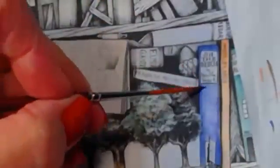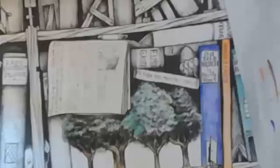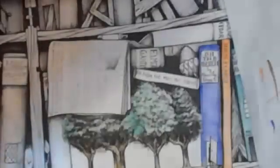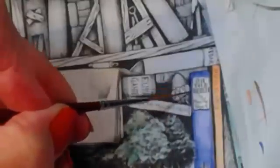And I can put my finger on that, and it's damp, but there's nothing. And then use the little tiny rigger, the 3 or the 30, and then really try to get a really nice shadow under there, because obviously that's the end of the book, isn't it? I mean, you can build up a bit of shadow under there as well if you wanted, because that's going to be quite dark.